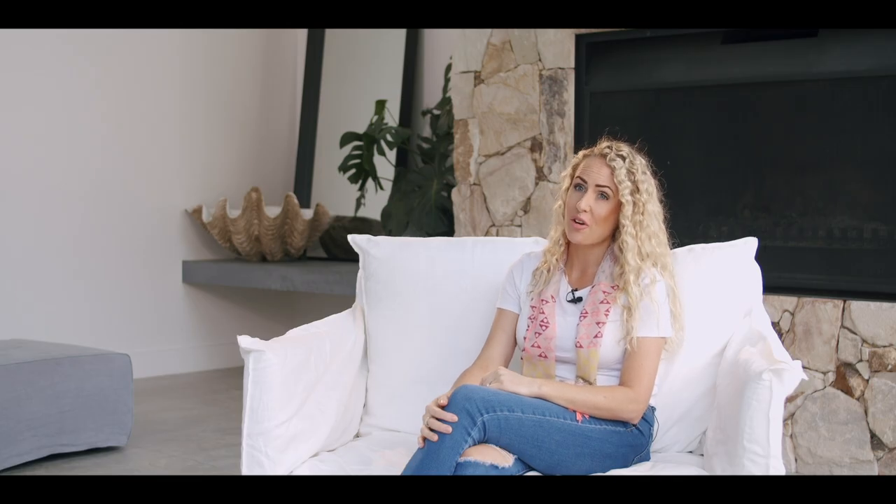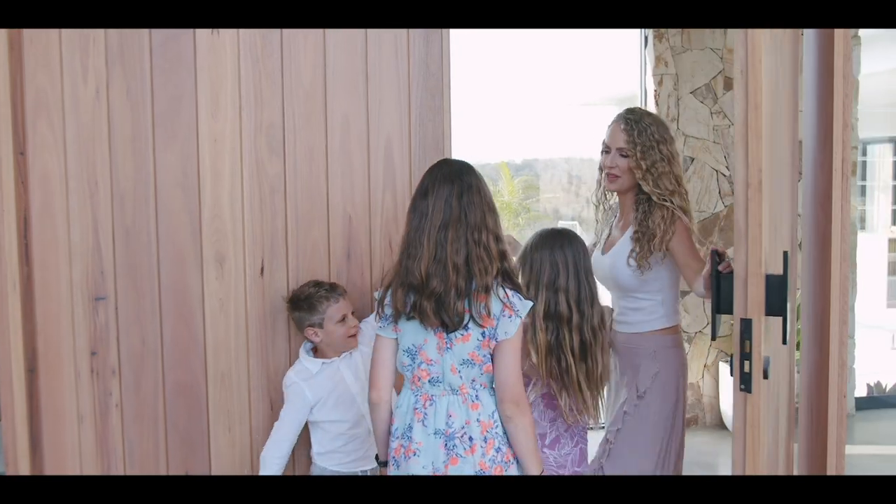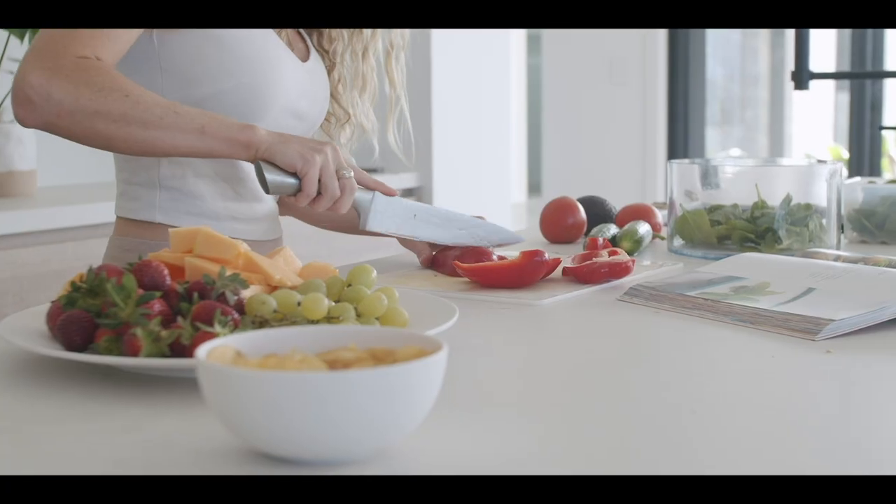Having lived in so many different homes myself, a dream home not only needs to look good but really needs to be a dream to live in — it needs to be practical. We're at the Better Built Homes Display Home today to go through our tender presentation, which will include the results of our soil tests and our contour surveys. It's really important to get this information upfront because it helps us get a fixed price tender and we won't get any nasty surprises later on. It's lovely to have you in our office today — very excited to be presenting this tender to you both. This is the report we get back from our surveyor.